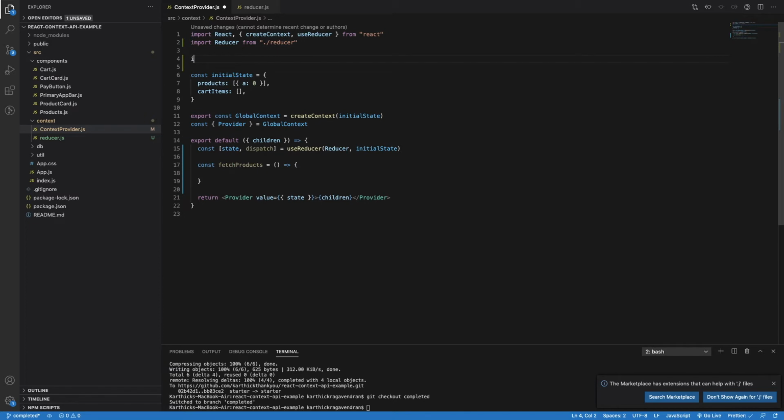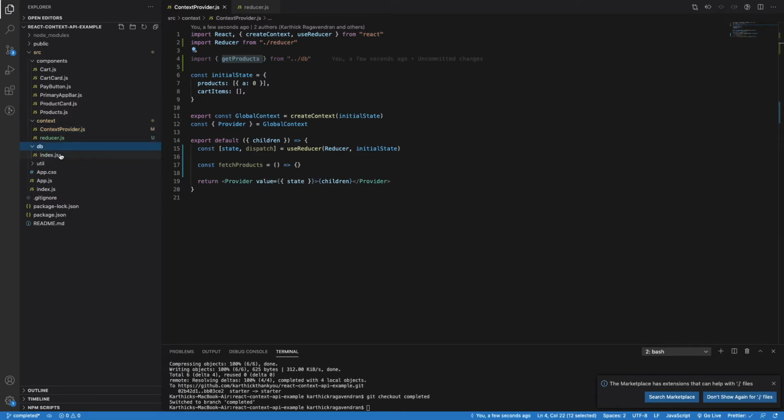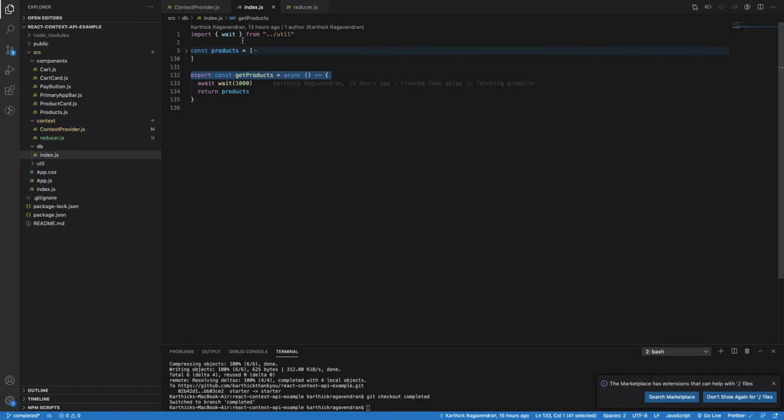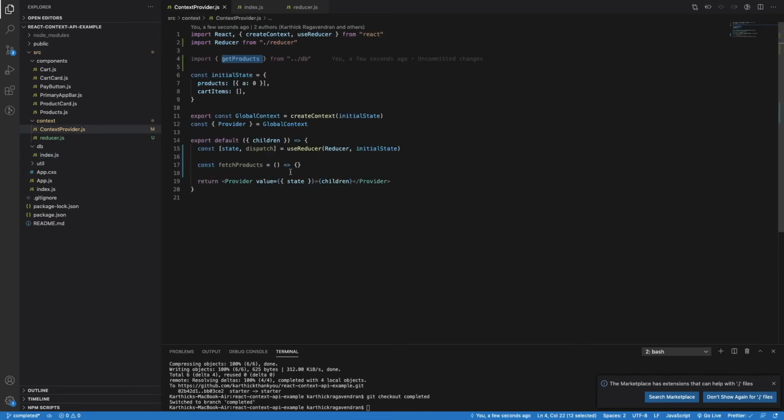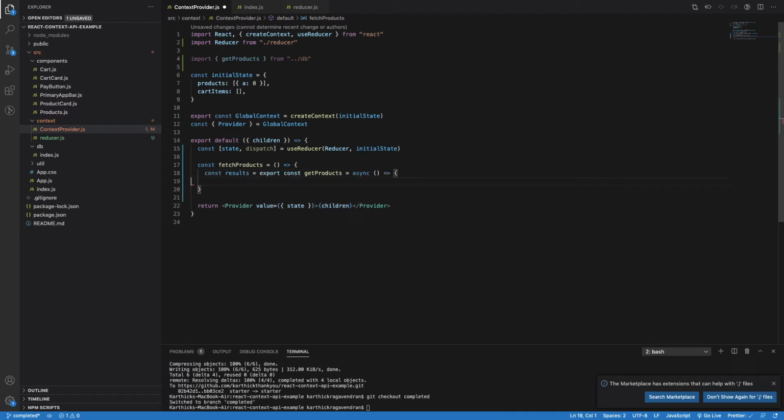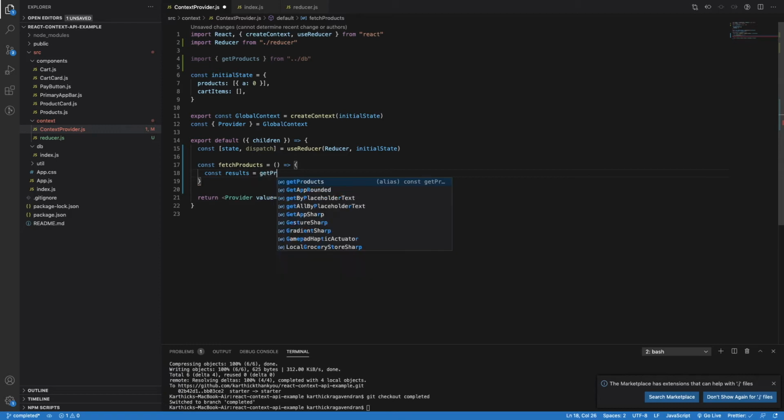We need to import the database, the API call, which is inside DB. I think it is called getProducts. This function, so you have to call that, results equal to this, an async function.